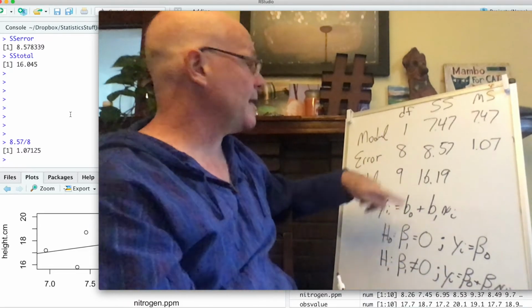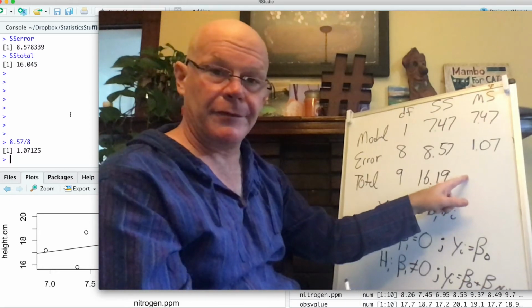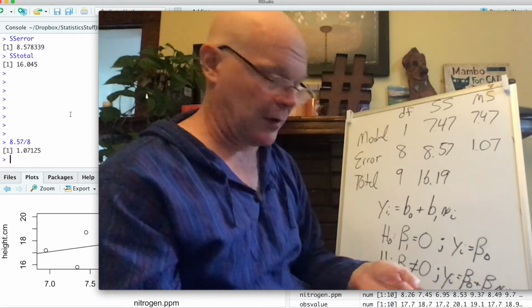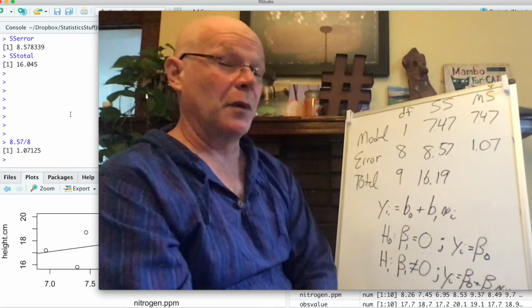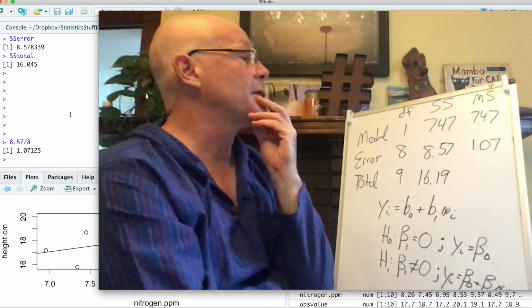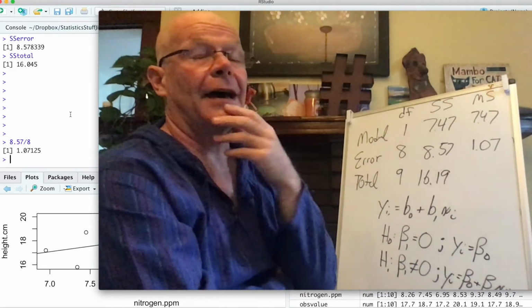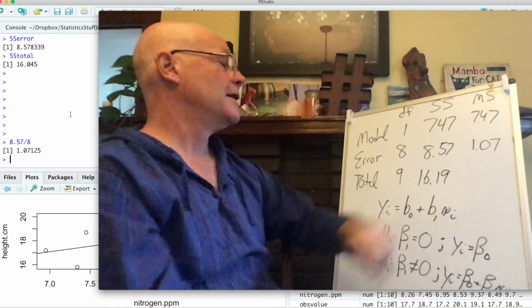In an ANOVA table, the total mean squared doesn't really serve any purpose, so nobody reports it and nobody calculates it. But let's think about if we wanted to go a little rogue. You know, sometimes it's good to be a little bit of a rebel and say, hey, I'm going to calculate the total mean squared because the man told me I shouldn't.